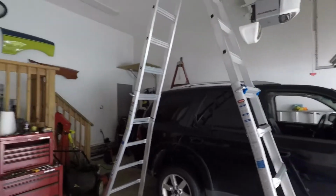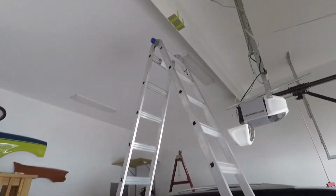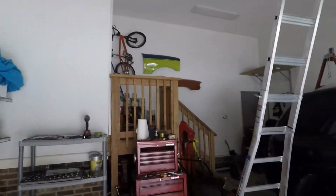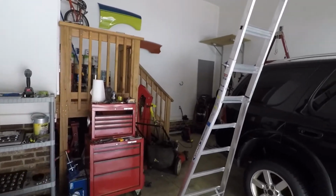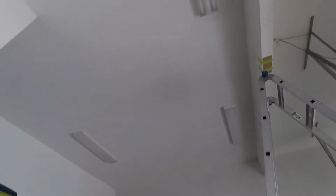Okay, so today I'm going to do some work in the garage. Finally got a ladder tall enough to get up to the ceiling. So the plan is to hang an extension cord reel, hang an air hose reel, hang something to get the hardtop hoist up there, and then also these lights up here have not worked in a long time.